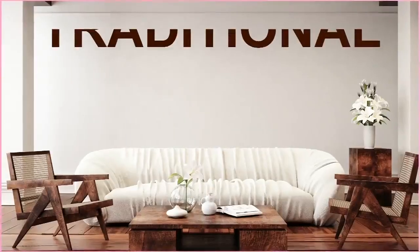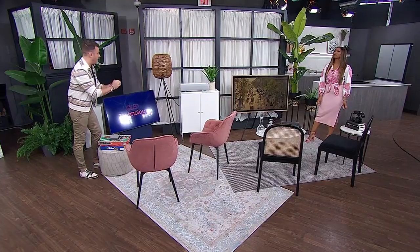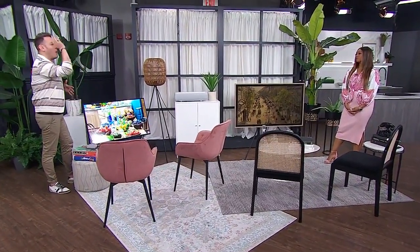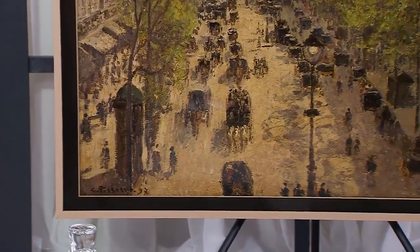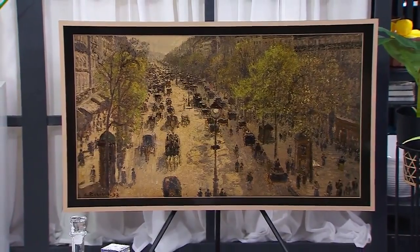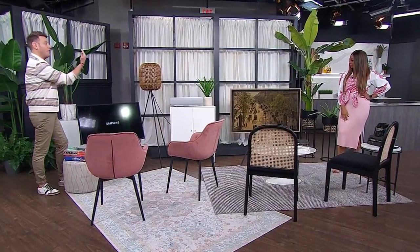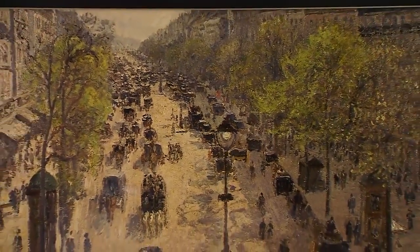We also have this gorgeous piece. We were talking about TVs being pieces — this is another one. So this is the Frame. What I wanted to do in this vignette here is I set up a traditional space, because this is the space that we always say TVs cannot work — it's far too modern, far too contemporary, far too utilitarian. But what we've done here is prove that it can. The Frame, on a beautiful stand, has a bezel around it that can be changed based on the color of your concept in your space. When it is off, it is in art mode — you can choose different pieces of art and it creates a piece of art in the screen. So when it is off and you are in a traditional space, it looks like artwork. It is intentional. It is perfect for a well-designed space.